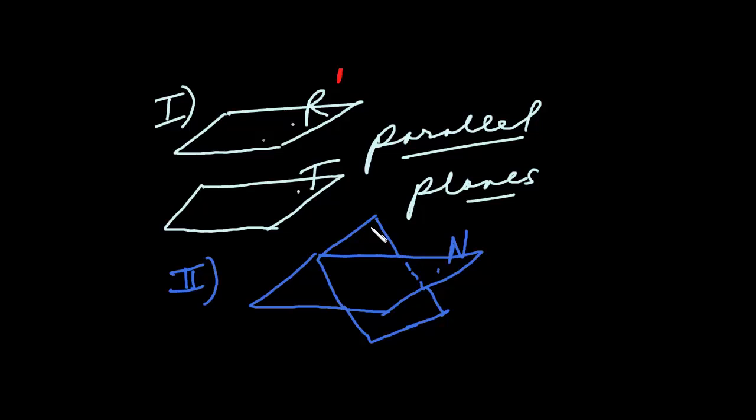Now it's clear, and you can practice your figure skills as you go along. Now notice that this plane cuts across plane N, so we have plane M and plane N. I will make this a different color. This is where they intersect. This would be a line of intersection. Let's call it line L, just for consistency's sake. So plane M and plane N intersect at line L, which is an interesting situation, if you will.